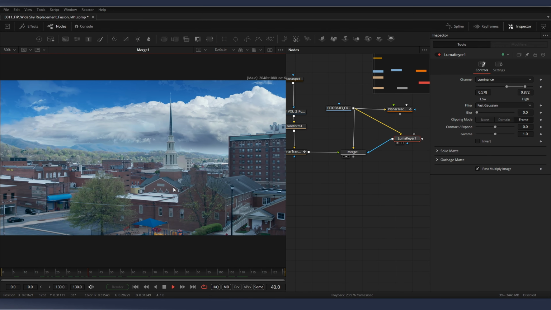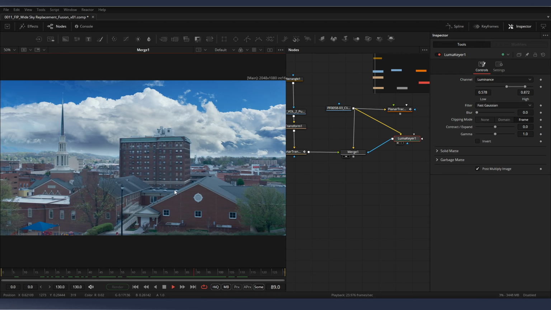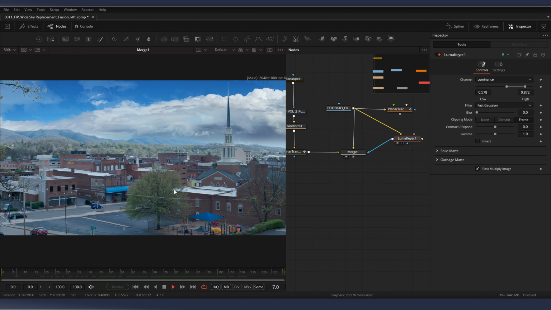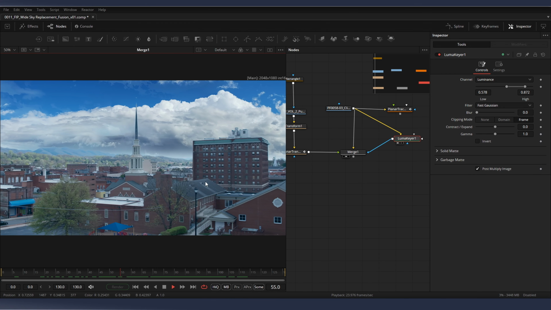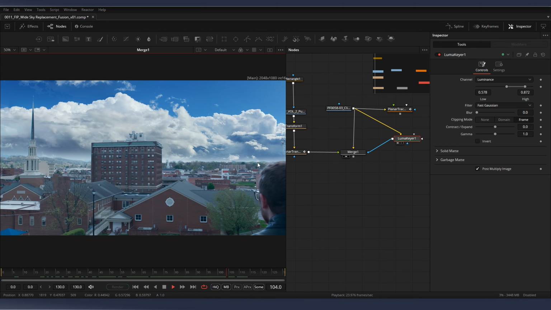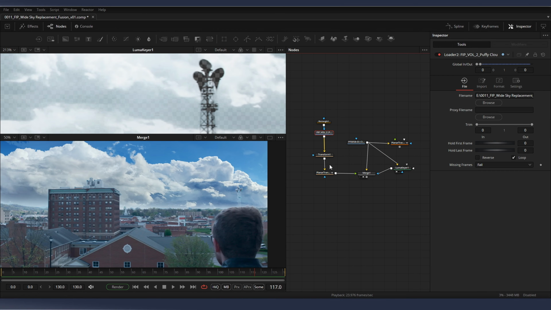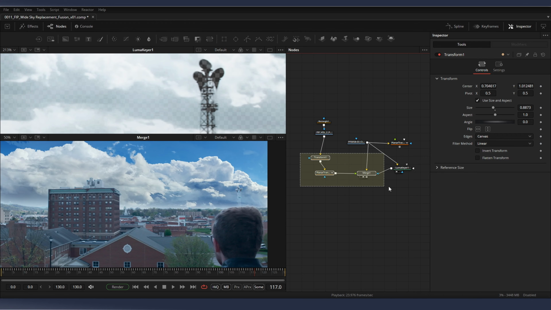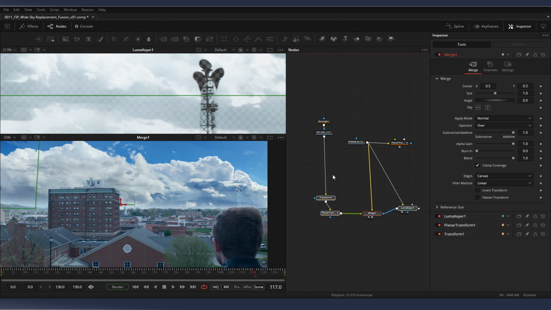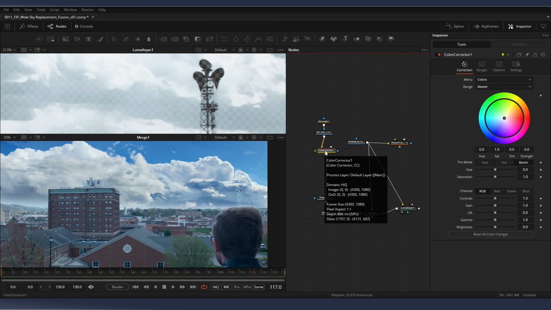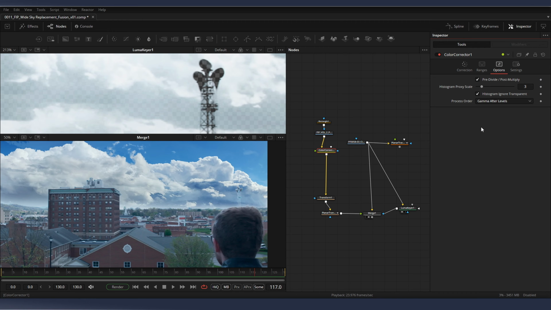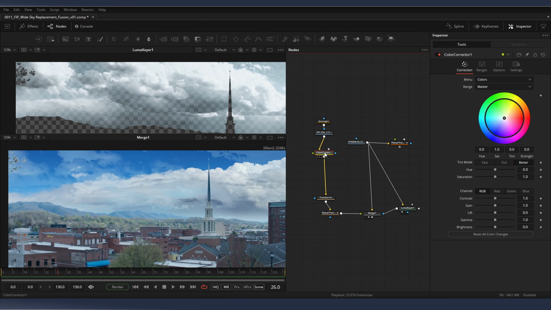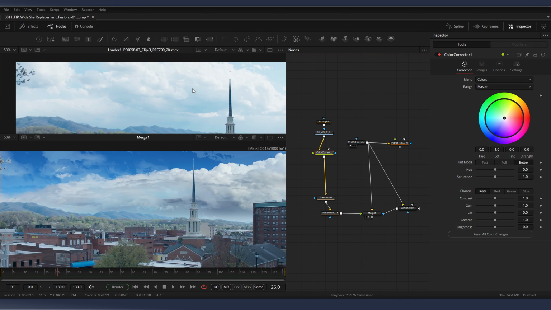So this is still looking pretty cheesy, just from the amount of color we have. And I'm seeing a little bit of haloing on some of the stuff here. We have the mask that goes into our sky. We have the transform. So let's just make some room here. I'm going to add a color corrector node just before our transform. And this is the very first thing I do: go to my options and click the checkbox for pre-divide post-multiply. Okay, so in the color corrector, let's source our footage up here.